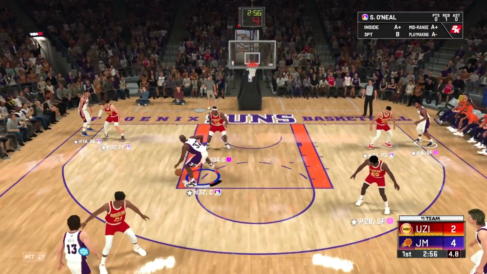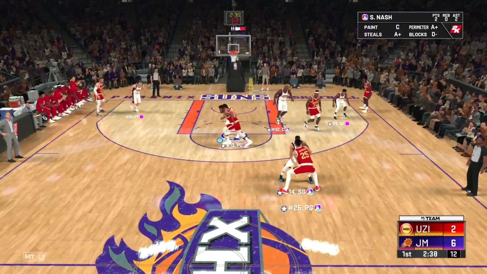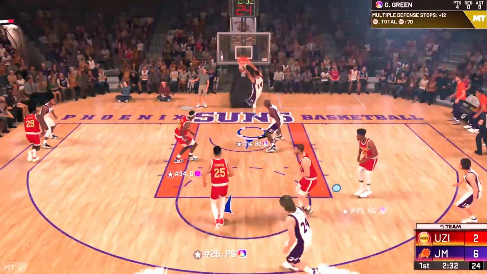But right here, trying to pick up our little third assist, or second assist right here on the game, for Steve Nash. Easy post hook with Shaquille O'Neal, man. That card is just the ultimate bailout when it comes to those post hooks. And another fast break situation.